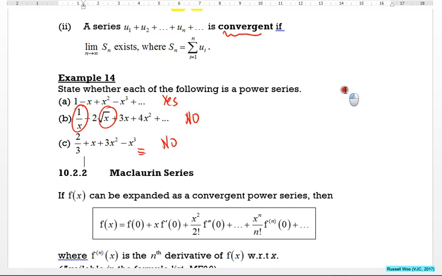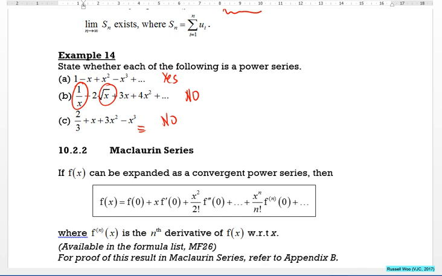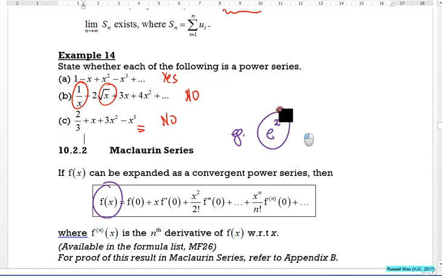Follow? So I give you a broad idea first. What we are going to learn is this. I give you an example. We are going to try to express, say for example, e to the power of x. Now e to the power of x is very easy, right? You just key into a calculator. If x is 5, you just key e to the power of 5.